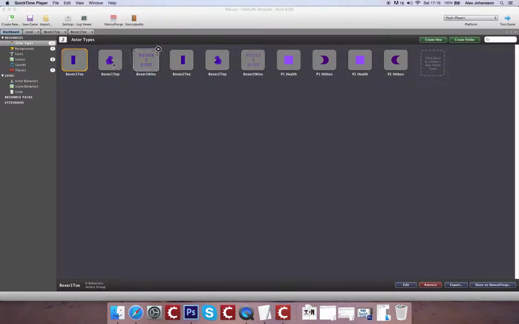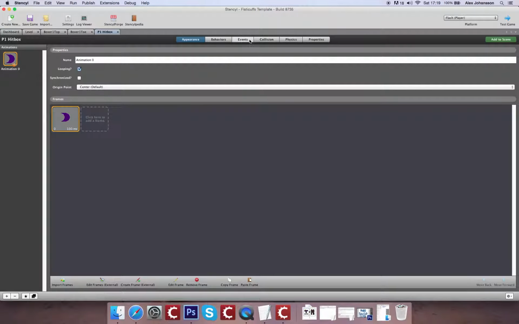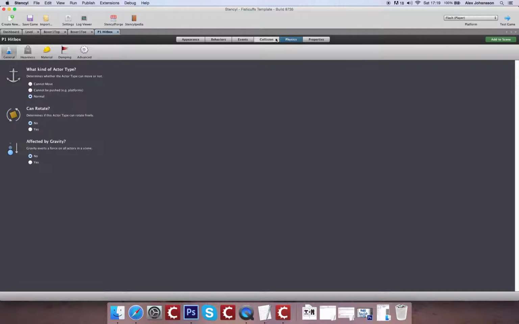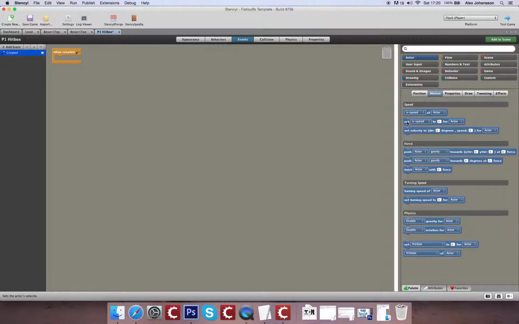So what we want to do first is open up our hitbox. I've got it set up so it can't rotate and it's not affected by gravity. That way it'll fly in a straight line. And what we want to do is create ourselves a new event. I'm going to say when created, we're going to move this actor across the level. So let's set that to, I don't know, 20 or something like that.